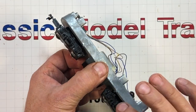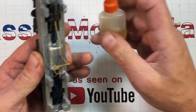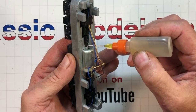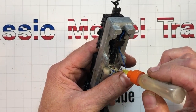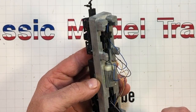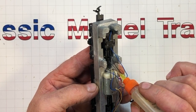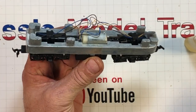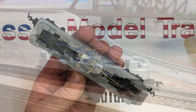Now that we've got both trucks disassembled, cleaned out, re-lubed, and reinstalled, we're going to give this motor just a little taste — one drop at each end. It's a little bit less than too much — you don't want to over-oil these, because that oil will get in there and contaminate the armature. Then we've got these U-joints here, these drive lines — give them just a little taste. Remember how noisy it was when it was on the track before? I'm guessing it's going to be a lot better. Let's go try it out and see.